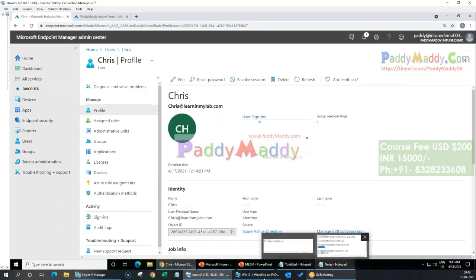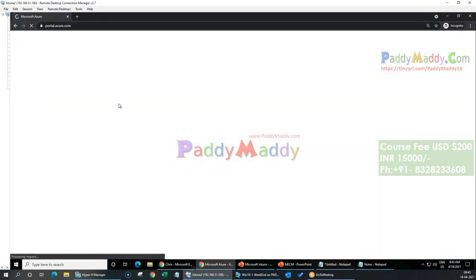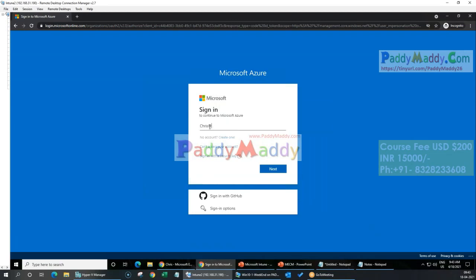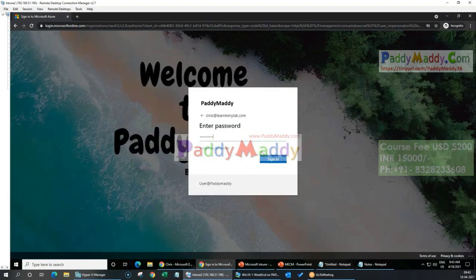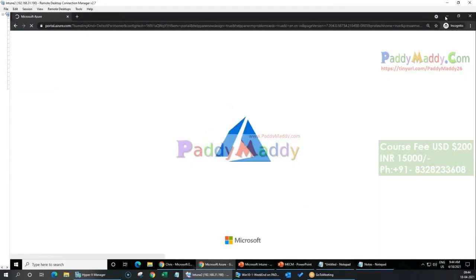So what I'll do is I'll try to log in here, to see whether this account is working or not, just to validate the user account. Because it's a test and I don't remember the username and password, for the first time I'll log in, and later I'll try to remember this throughout the course. Chris. Yeah, this works fine. So I'll just minimize this.